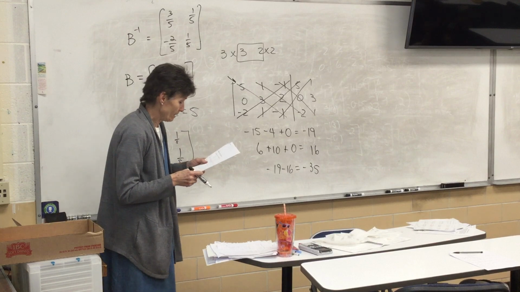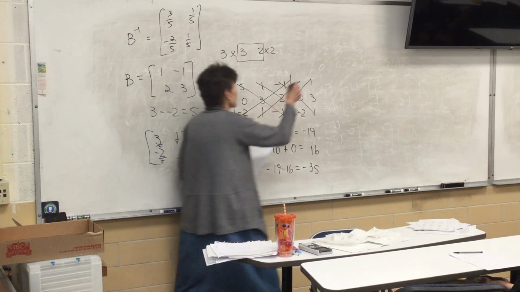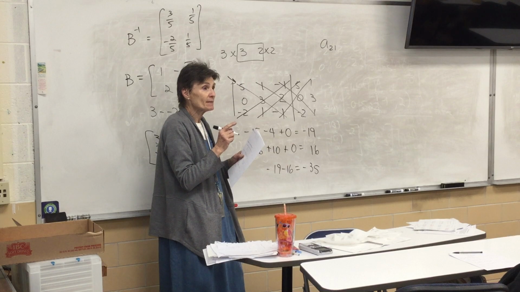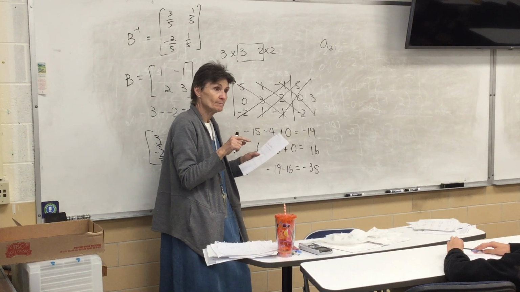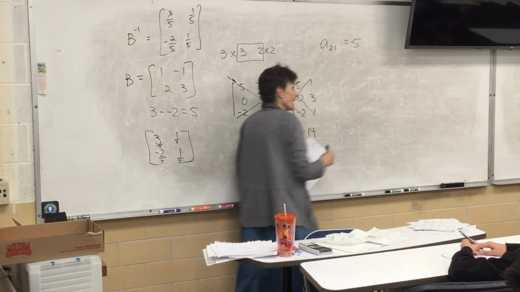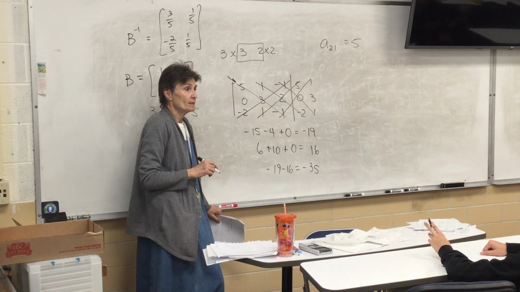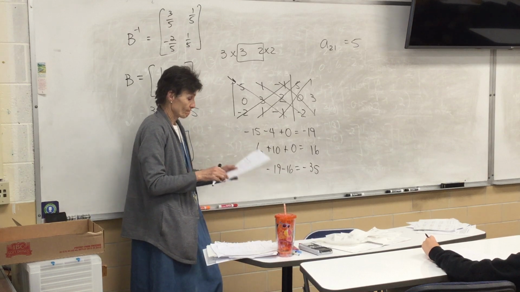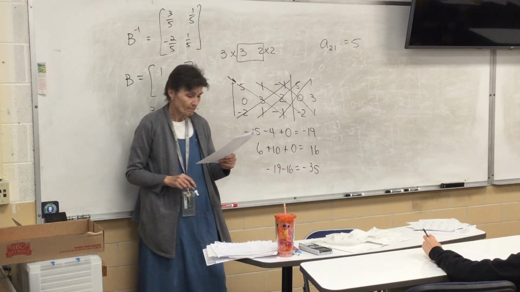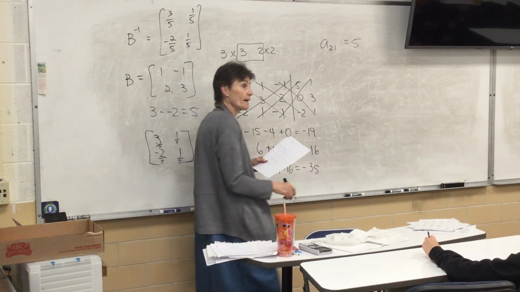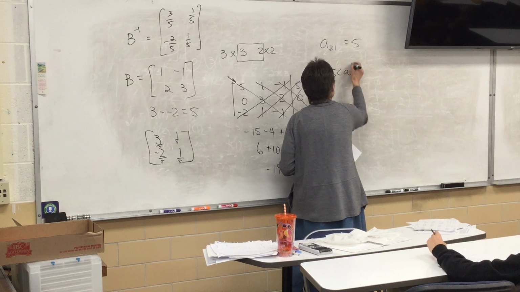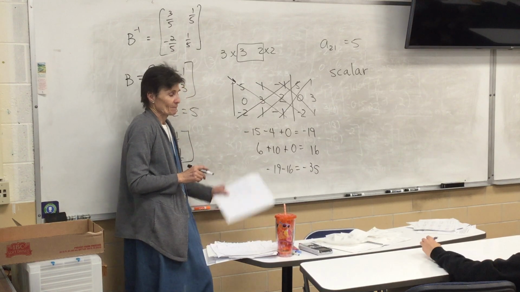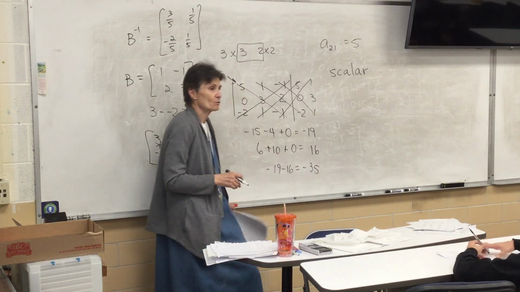No. Okay. All right, if A is this matrix, what is the entry in the 2, 1 spot? That means second row, first column. So yeah, that's 5. Look at it, make sure you understand where we're getting 5. Inside that matrix, row 2, column 1. In the expression 2A, where A is a matrix, 2 is called a scalar. Oh, very good. 2 is called a scalar. Very good.